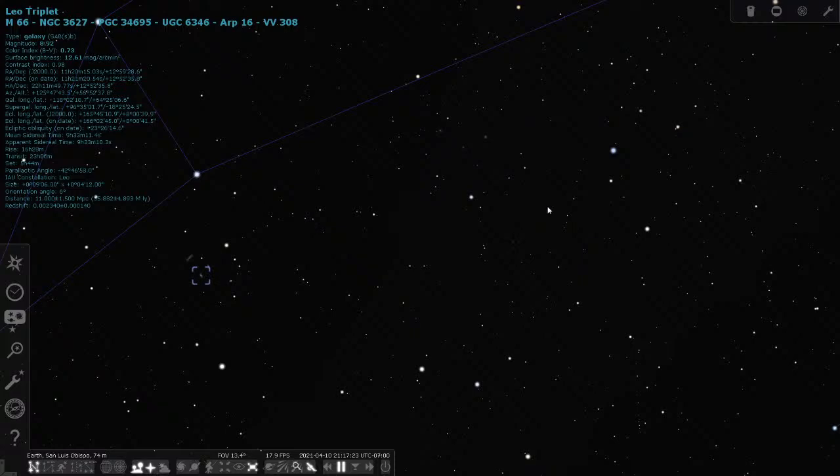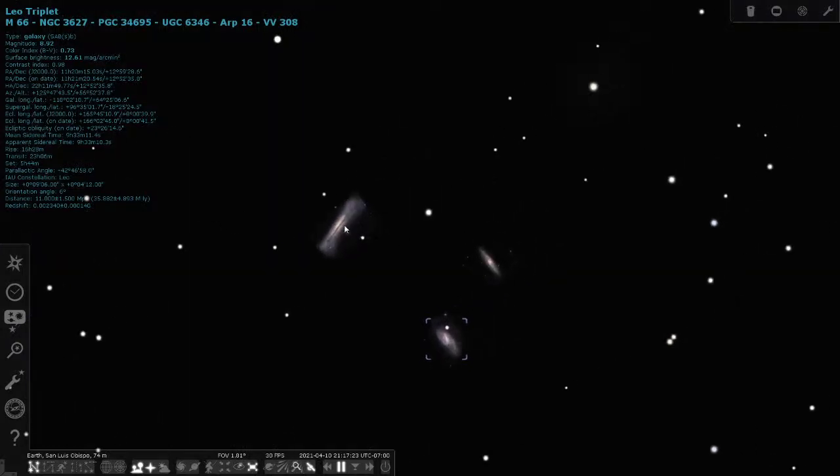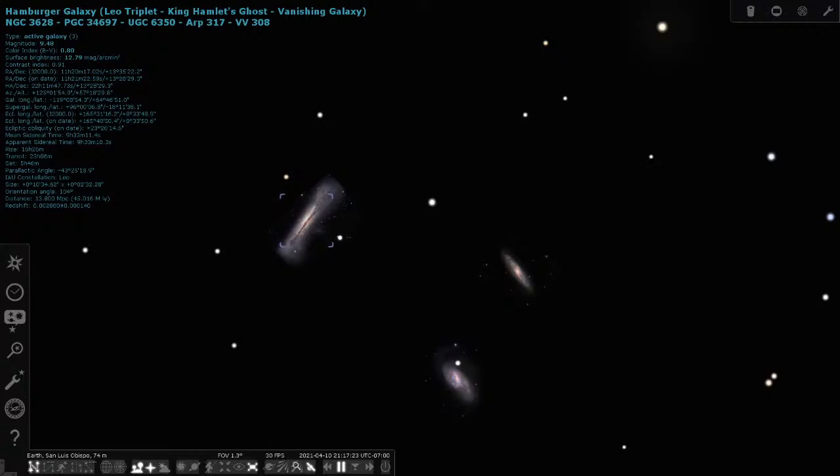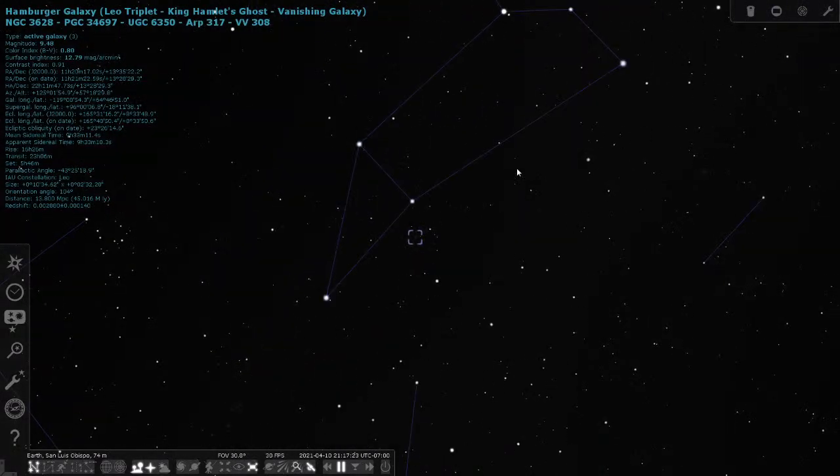Okay, great. And you remember when you had it blown up and you could see M65 and M66? There's another galaxy, that edge-on one with the little dark line through it. Yes, that's NGC 3628. It doesn't have a Messier number because it was too faint, and Messier didn't pull it in. And if you've got a wide field eyepiece, low power on a small telescope, you should be able to pull in all three of them. They call them the Leo Trio. And that's something I remember, that whole grouping of the three there.